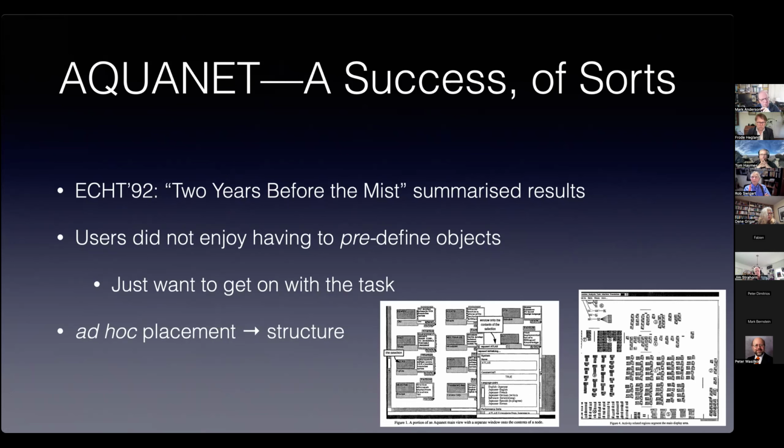So again, you see this emergent strand of behavior. People just want to use an ad hoc placement. They know what they're doing, but they just don't know what the structure is yet. And these are further of the limited number of screen grabs of work going on in Aquanet. The one on the left, you're basically seeing units of argumentation. On the right is a much larger illustration of somebody trying to work through the one bit you can see with links. So top left of the screen, I think, was a screen grab taken from Conklin's GIBIS system, and they were trying to recreate the argumentation that was in there.